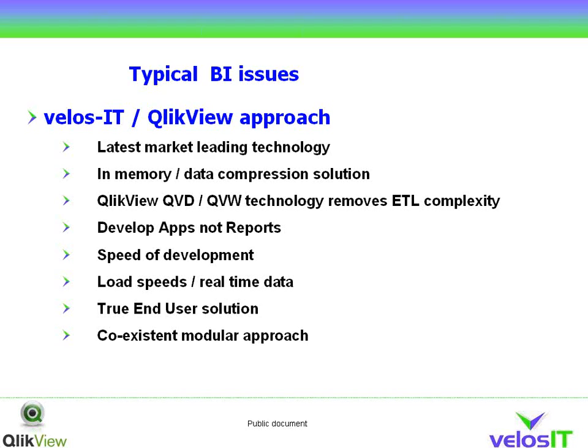And then finally, the coexistent modular approach. As we said earlier, most companies will have some kind of reporting repository. We're not suggesting you throw that away. QlikView will coexist with most other reporting technologies. And our licensing model is very modular and allows you to implement QlikView, let's say, into a small department, try it out, and grow it from there. So it's a flexible approach from that point of view.